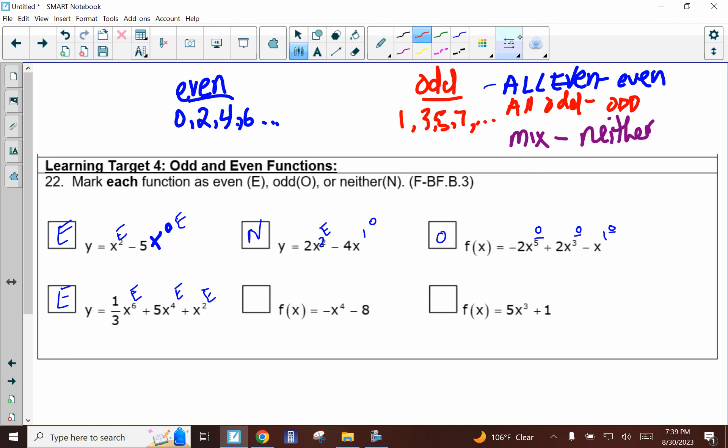If you look at the next one, this one is missing the x, so we have to add in our own x. And anytime you have to add in your own x, you got to put a zero there. So this one is going to be even, and zero is also considered to be even, so the whole problem is even.